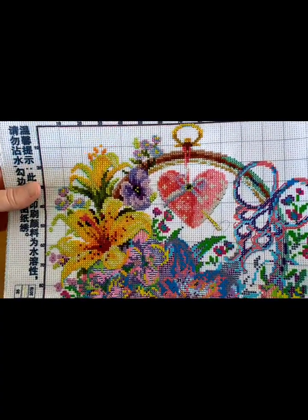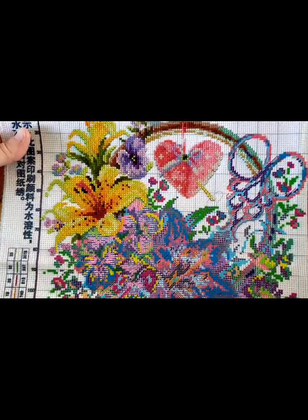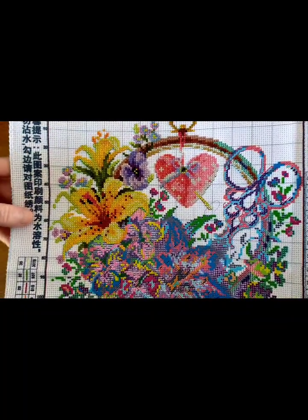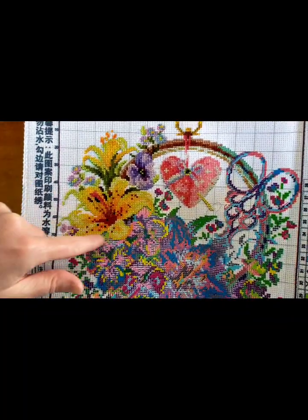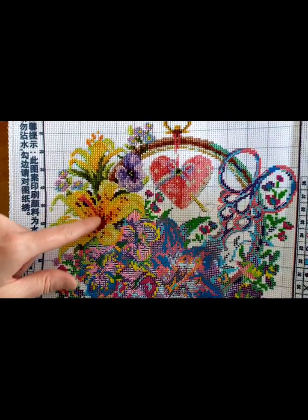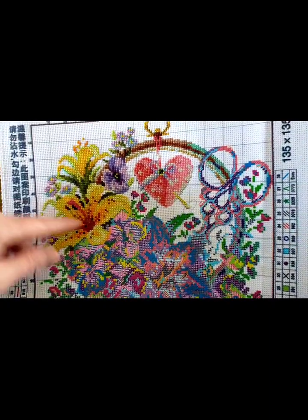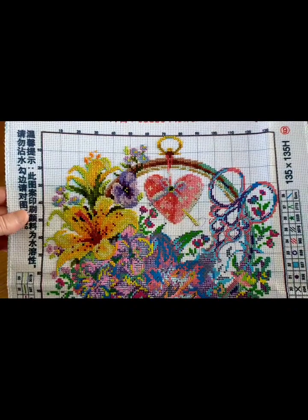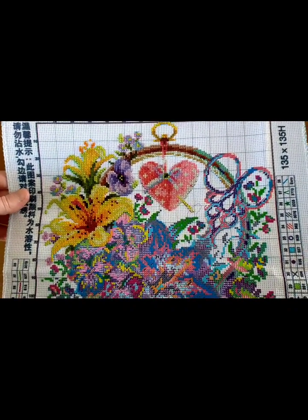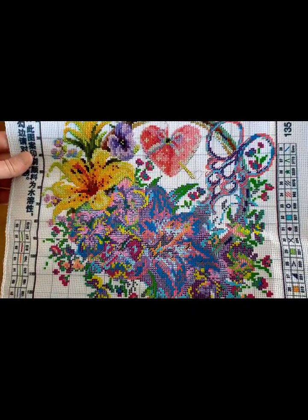Just stopping was the hardest part, because I just want to go on to the next section and the next one. And what I really like about these sorts of projects is that you don't get bored with the colors. There's quite a bit of yellow here, but that's okay. I'll do a bit of yellow here, and I'm going to work on some purple. Oh, I'm going to do a bit of the heart and then get back to the yellow. I like how you can bounce around with your colors. It keeps you interested. You've got little bits and pieces going on. But that turned out really, really good.